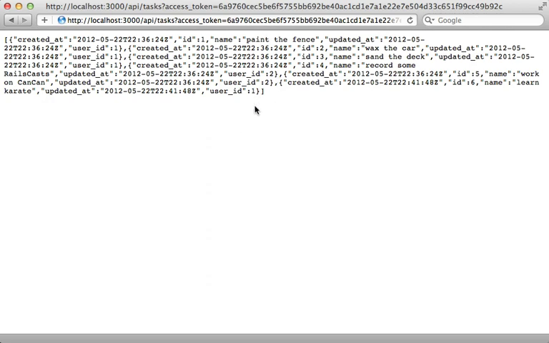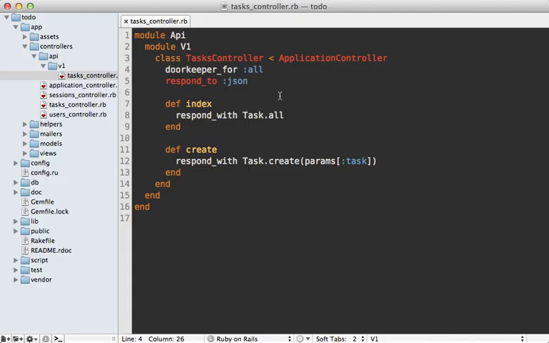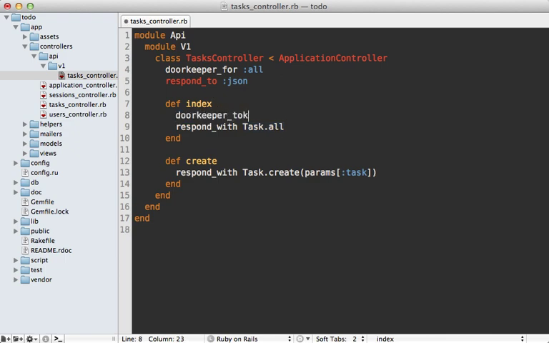Instead, I want to show only the tasks for the user that authorized the access. So back in the tasks controller, I need to change this index action to only fetch the tasks for that given user. Now, Doorkeeper provides this method called Doorkeeper token, which is actually an active record model instance, which has some information about the token that the user is accessing the page through. And there's a method called resource owner ID, which will return the ID for the object which you return through that configuration block, which is the user's ID.